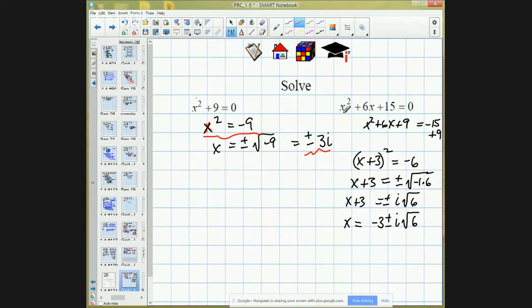Likewise, here's another one: x squared plus 6x plus 15. We could solve this by completing the square. Get the 15 out of there. Now take half of the 6, which is 3. 3 squared is 9. Add 9 to both sides. You've seen this. Now I have a perfect square. Take the square roots of both sides. And again, we would have stopped right here and said, well, we can't solve this over the real numbers, and you can't. But over the complex numbers, you can. And we get two complex solutions.